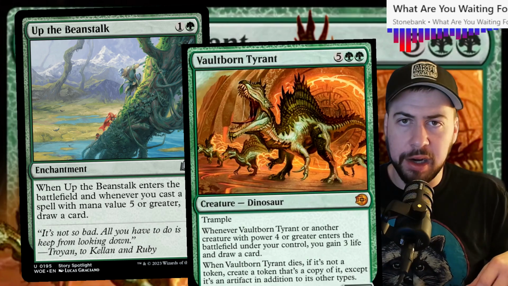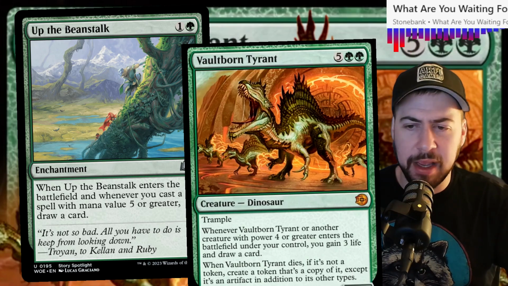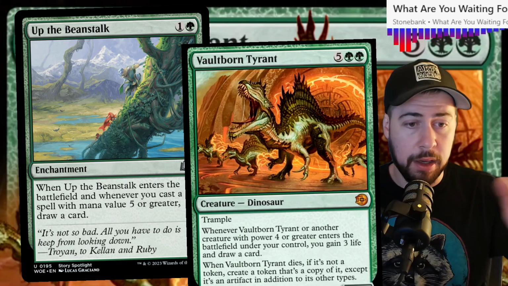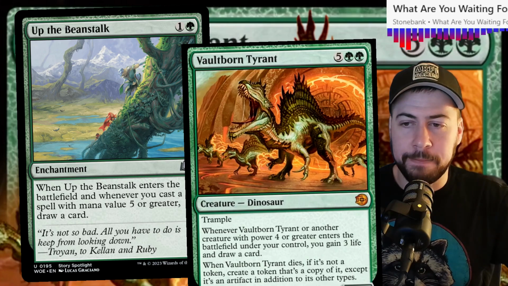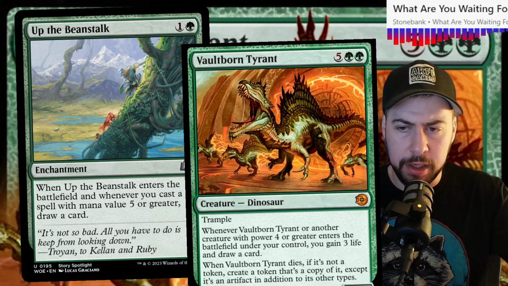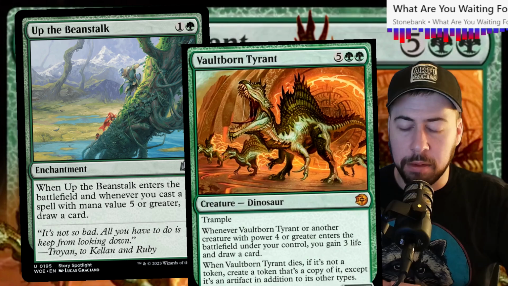Oh, 4 Carnage Tyrant, 4 Tyrranax Rex, you got Ghalta Stampede Tyrant. Oh, that's enough. No, there's often times I just want more big things, and then I top deck an Up the Beanstalk. Late game, it feels bad. Now, if I top deck Vaultborn, boom, I have a creature, I draw a card, they use removal, I draw another card, and we're off to the race.